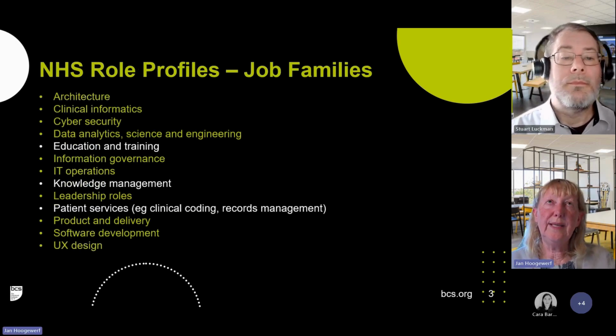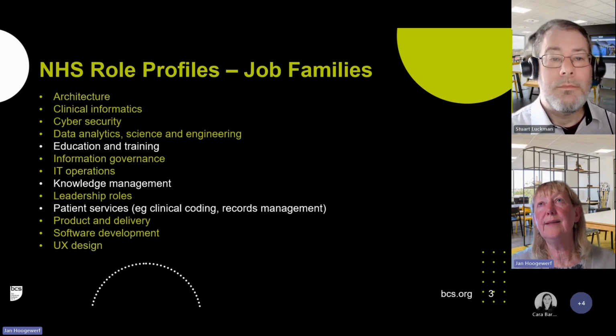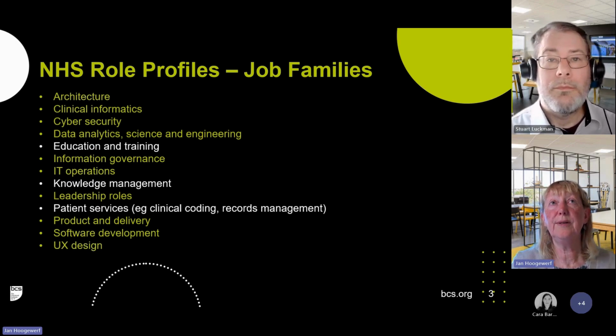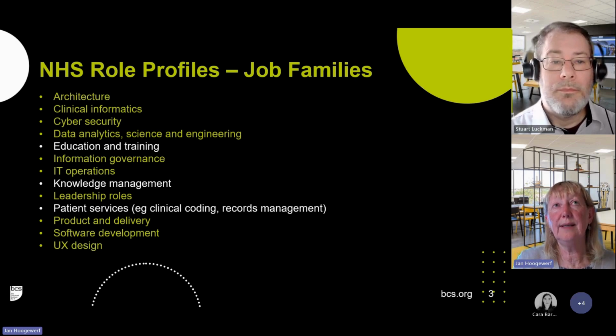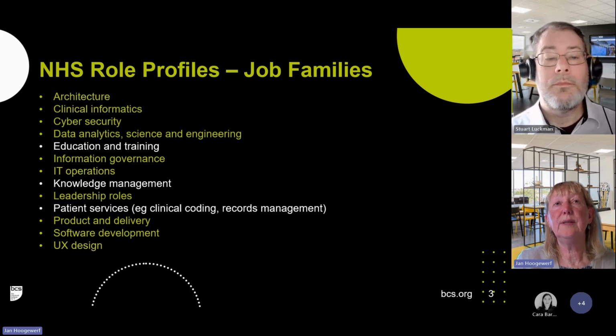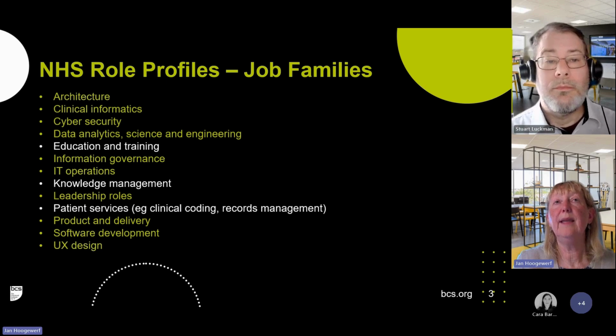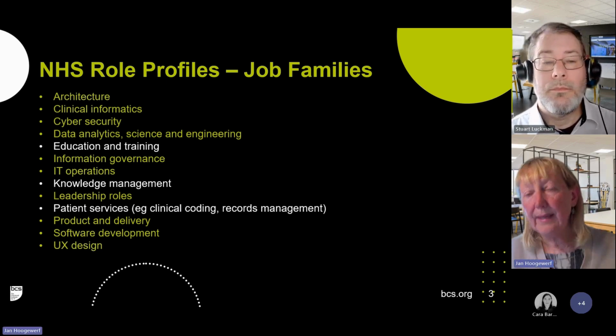So where are we with the NHS role profiles? We've worked on a number of job families. We have 206 role profiles already developed. The ones in green on the slide here are ones that already exist. With each one of these job families, there are a number of different roles at different levels. The ones in white are the ones that we are working on at the moment. And the aim is to have a full suite of roles that can be made available to you, can be used as a basis for job descriptions, and can be used for personal development planning and for workforce planning.